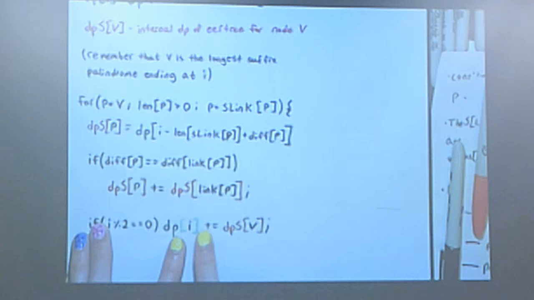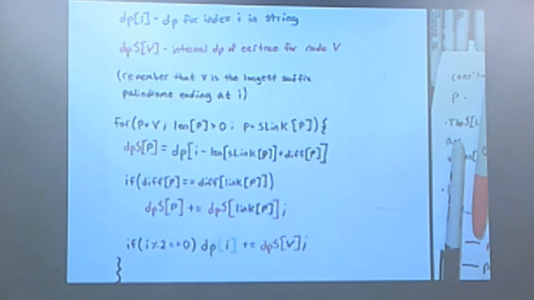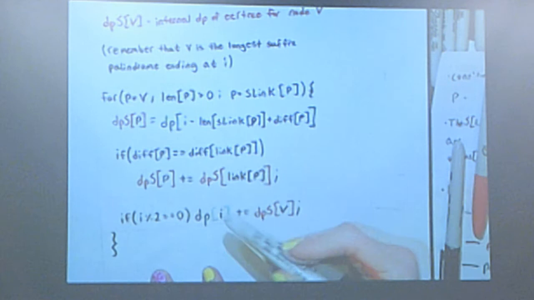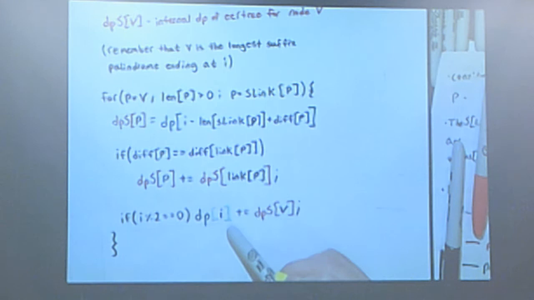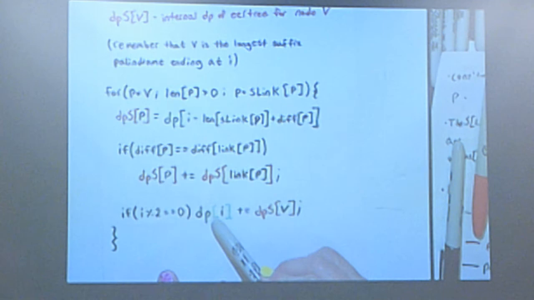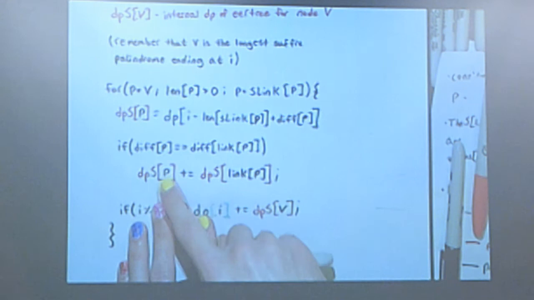The example they give in the paper is, instead of the number of ways, let's say we wanted to partition it into the minimum number of even length palindromes instead of adding everything. So you can just have the same structure, except now instead of plus equals, you'd say min with 1 plus this, because we can come from here and add ourselves. And this would be the same thing here. Or it depends how you do it. If you do the 1 plus thing here, you wouldn't do it here. But here you can just say the internal DP of P is equal to the min of this and what its current value is.